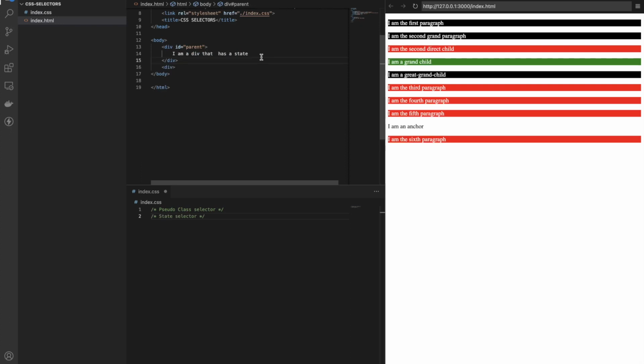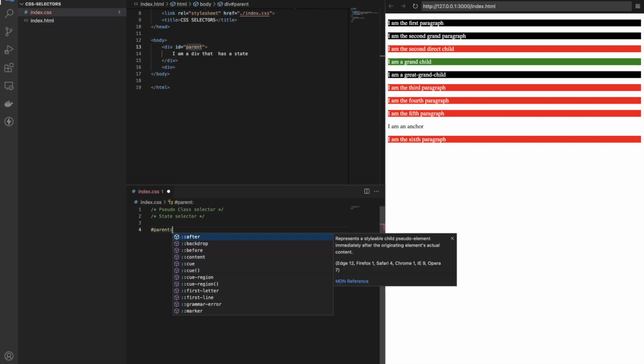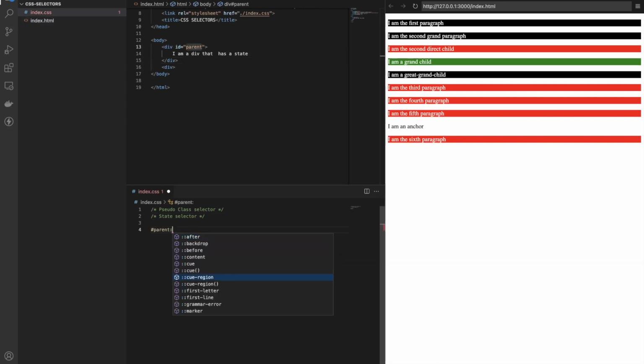Now, I go to this guy that is called the parent. I first of all use the selector, that's the pound symbol, parent. Then the colon, the pseudo class. So we have several pseudo classes, and the one I want to check now is the hover.